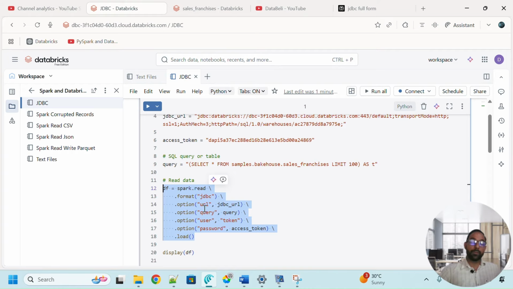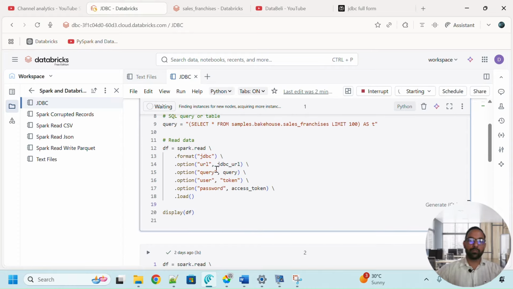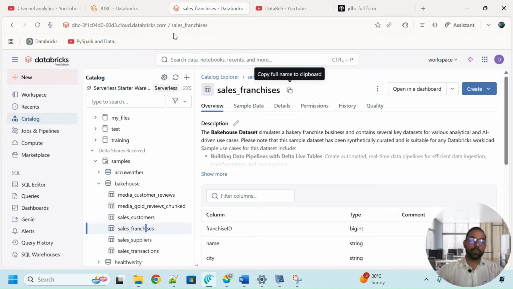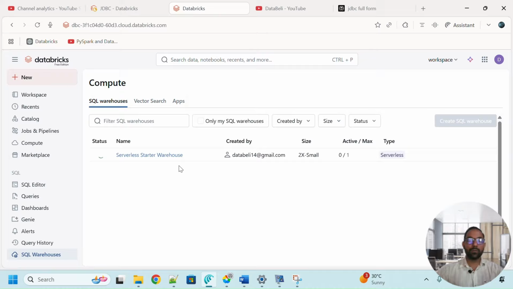This is how it will be able to connect to that warehouse, run this SQL query, and then display the results to us. When we are running it, it will be connecting to our SQL warehouse, and by default it was in a stopped state. Now it is starting because the code is trying to connect here. That code will start it.